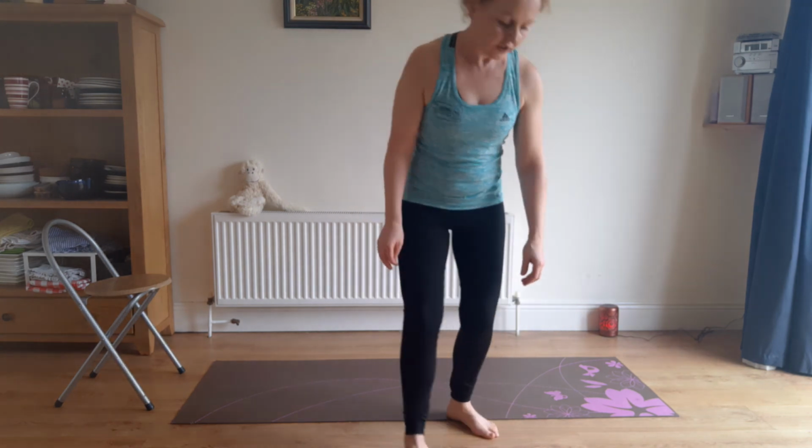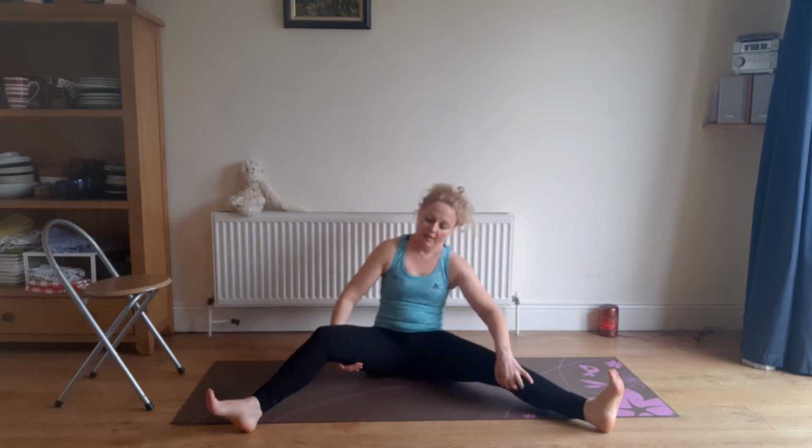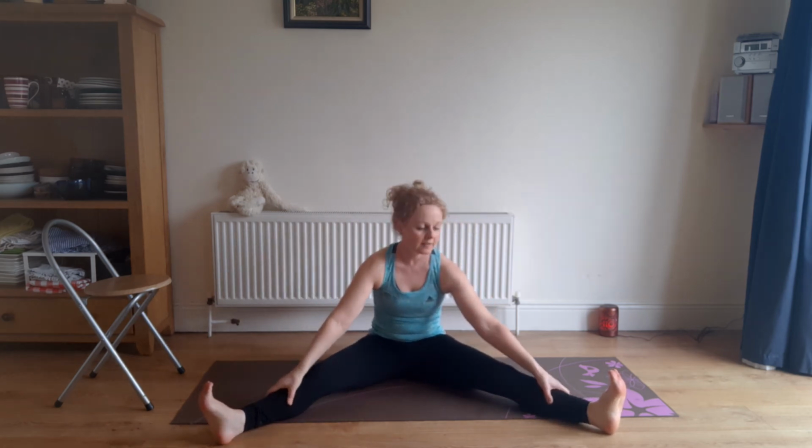I'm going to readjust the angle of my camera, so just come to sitting on your mat. I'm going to do a couple of nice hamstring stretches. Here we are. That last pose we did, let's do it sitting. Okay, so a nice wide base. Sit on your sit bones.